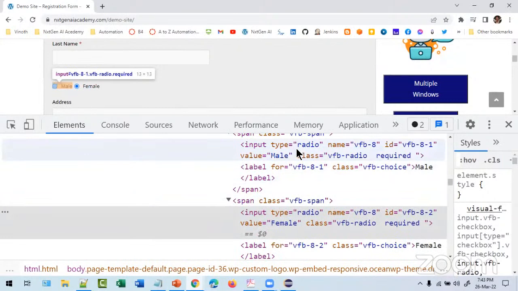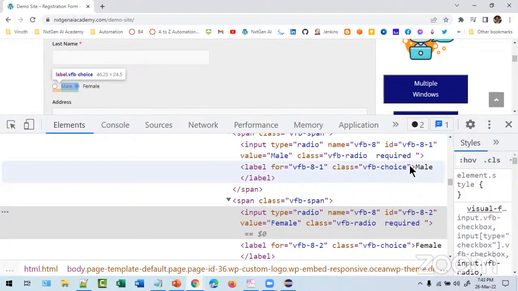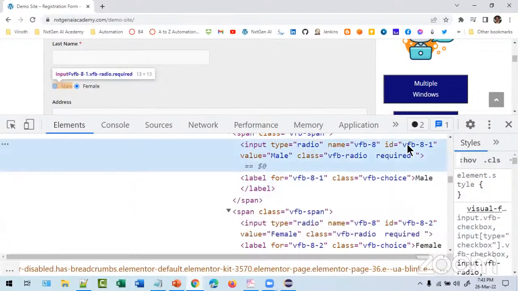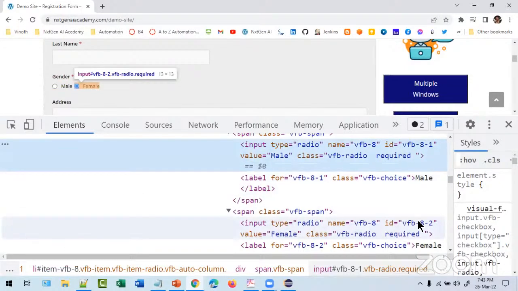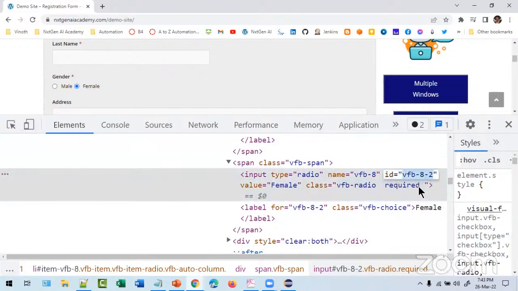Here you can also see the type remains the same and the name is also the same. This is one such example, cars with the same color. But if you see, the ID is different. This is the one main reason why I want everyone to give first priority to ID. ID will work, high probability it will work. So for female, it is vfd-8-2.